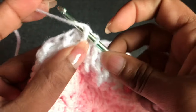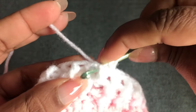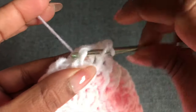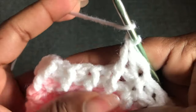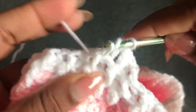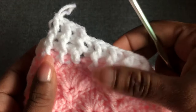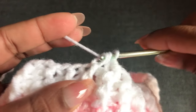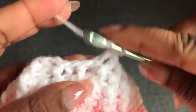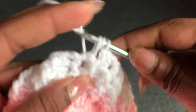Go around to this first third chain and single crochet, chain 2. Into the back post double crochet to back post double crochet, into the front post double crochet to front post double crochet. Continue this pattern all around to this round 18. Front post double crochet to front post double crochet, back post double crochet to back post double crochet. I'm going to show you the end of this round 18. Now I'm nearly finished round 18 with the front post and back post double crochet. Front post double crochet to front post double crochet, back post double crochet to back post double crochet.